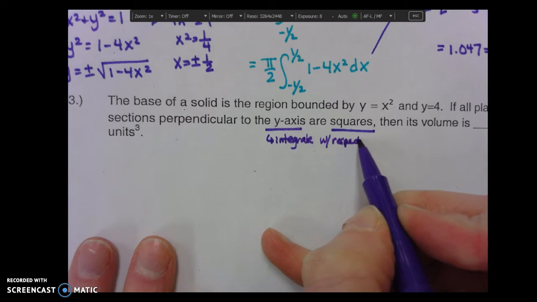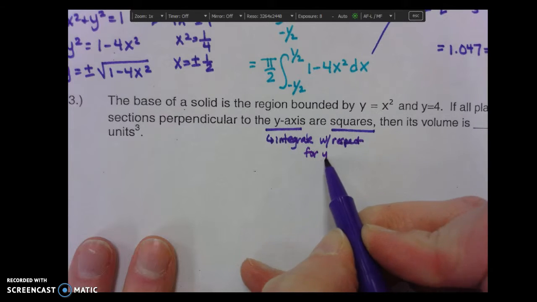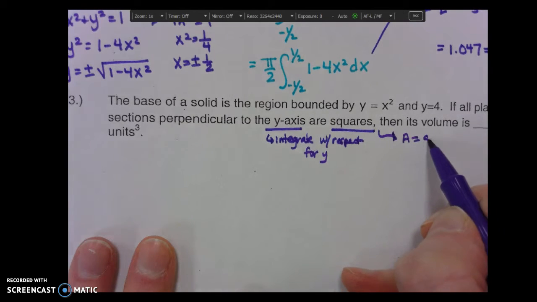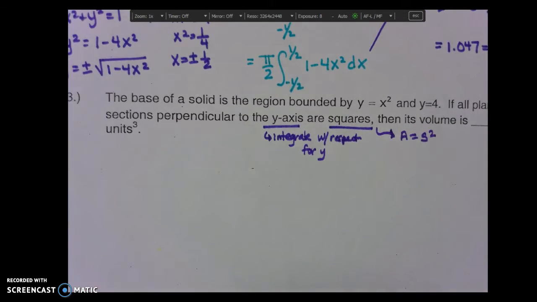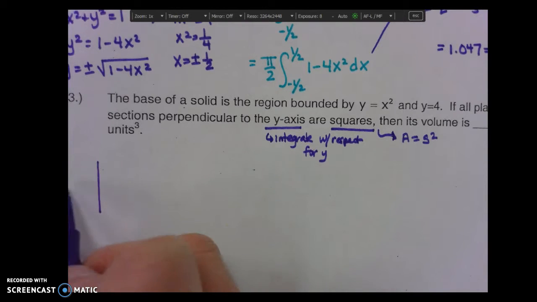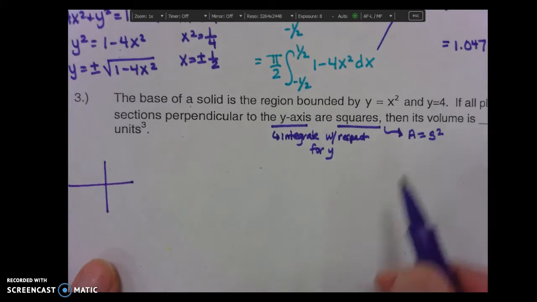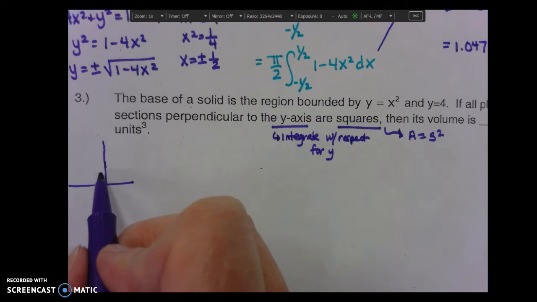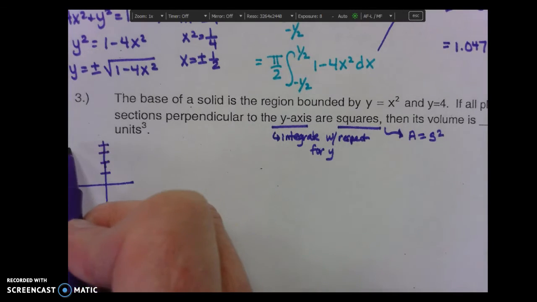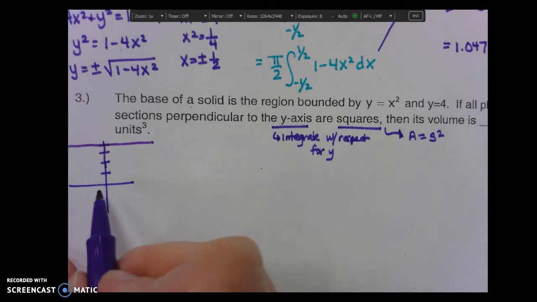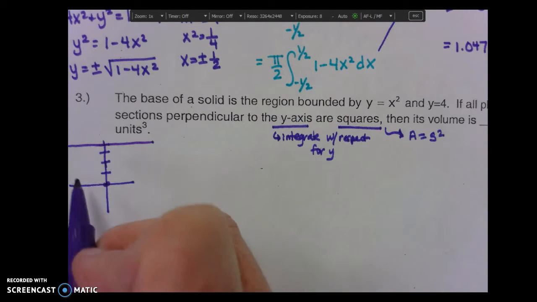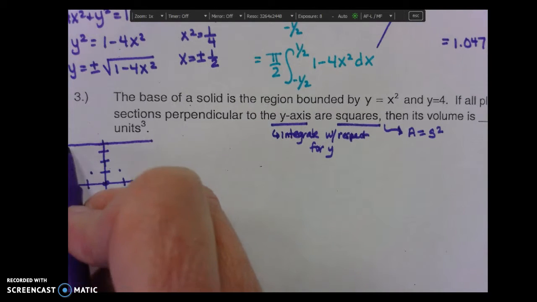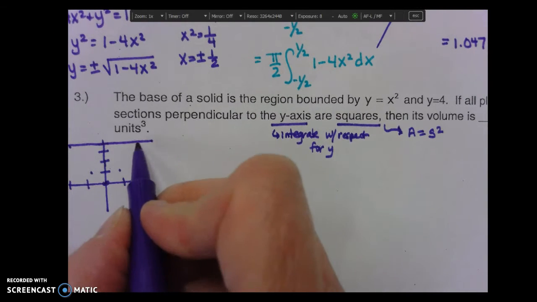Takes a lot more for me to write this out. And of course, if we're squares, area formula for a square is side squared. So let's get a picture going of what we've got going on here. Y equals x squared is pretty simple. Y equals 4. 1, 2, 3, 4, even easier. So we know y equals x squared is 0, 0. 1, 1 on both sides. Hey, 2, 4. Perfect.